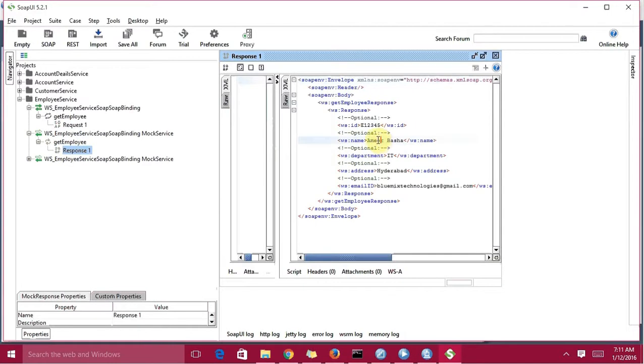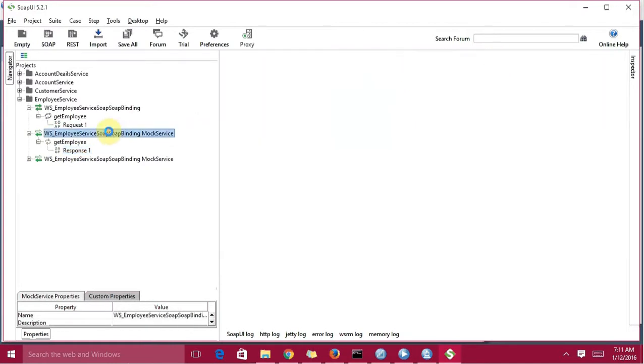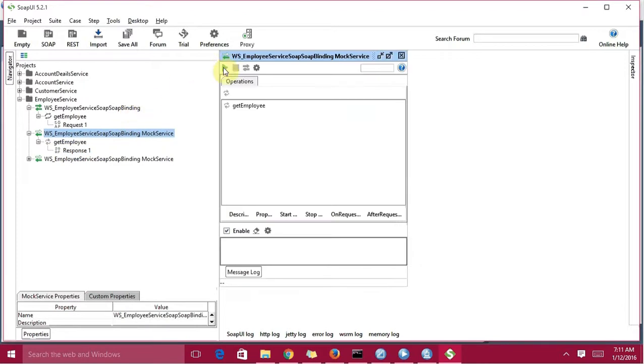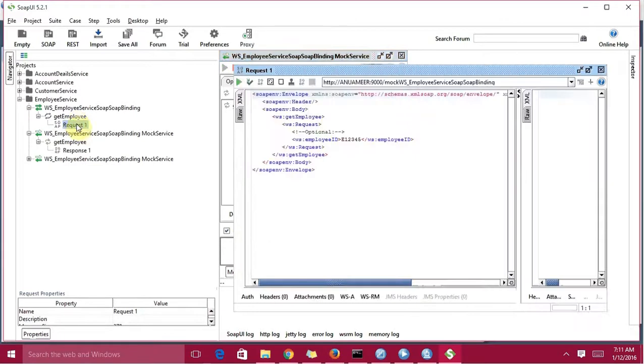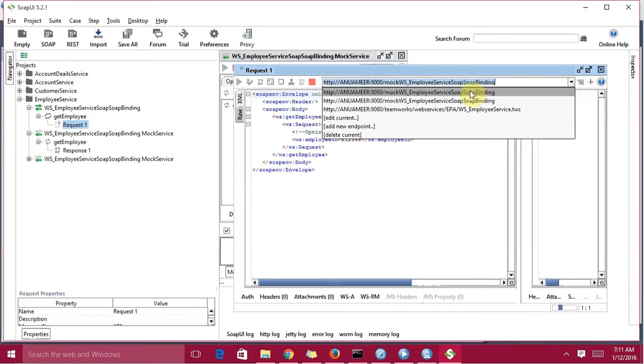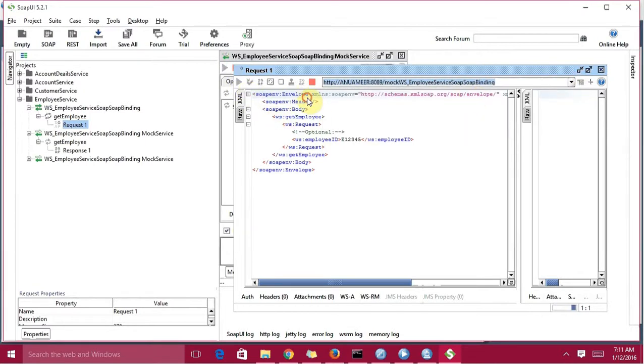Okay. So when I run this mock service, let me run it. When you run it and go to the request, and when you click on run, okay, sorry, the endpoint is this one.